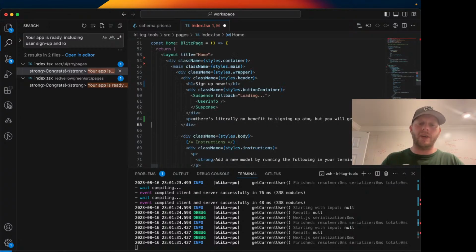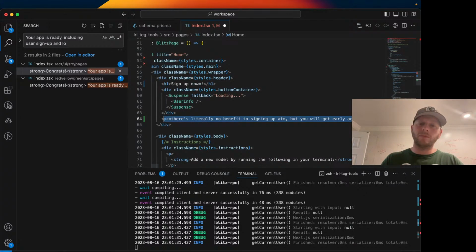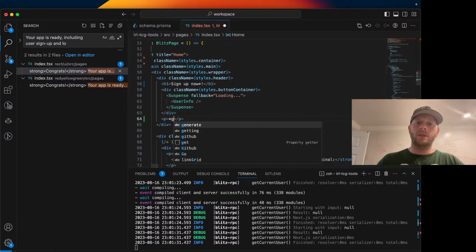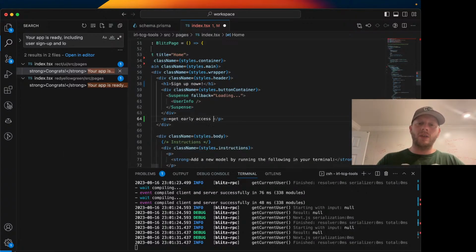So just say that there's a benefit. But I just want to let you know, you're not unlocking features by signing up today. Get early access to authenticated features down the road.